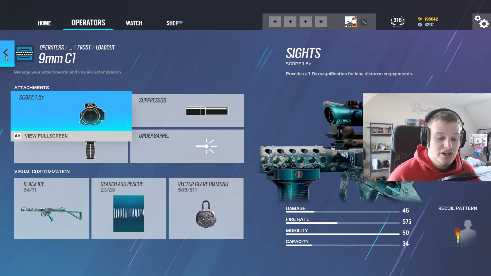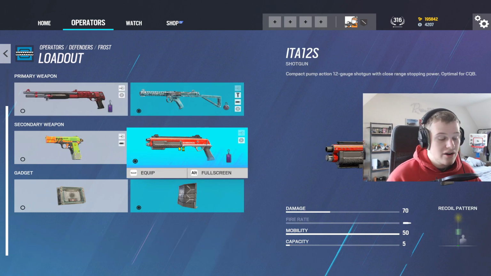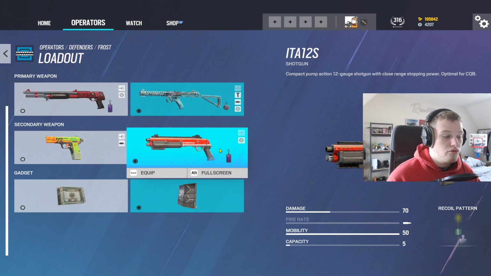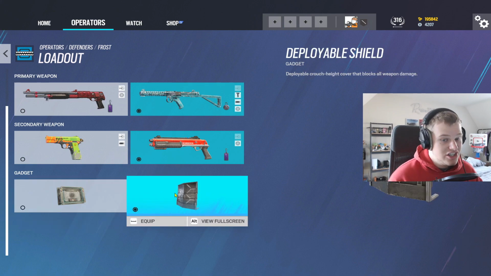It's 45 damage shots, which is kind of crazy for what kind of gun it is. She has a shotgun, which is incredibly important to make rotates. I don't know if you guys know this, but on the fence, it's quite crucial to make rotates. It's one of the things that will really change your solo queue experience if you know what rotates to make and what reinforcements to make, and Frost allows that. And she also has a shield and even a bulletproof camera if you don't need an extra shield, but a shield is one of the best things other than a C4 to have on the fence.